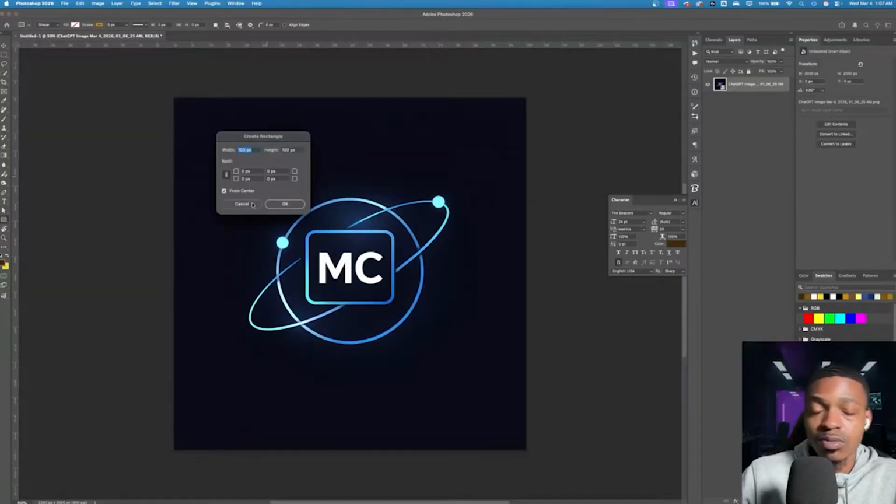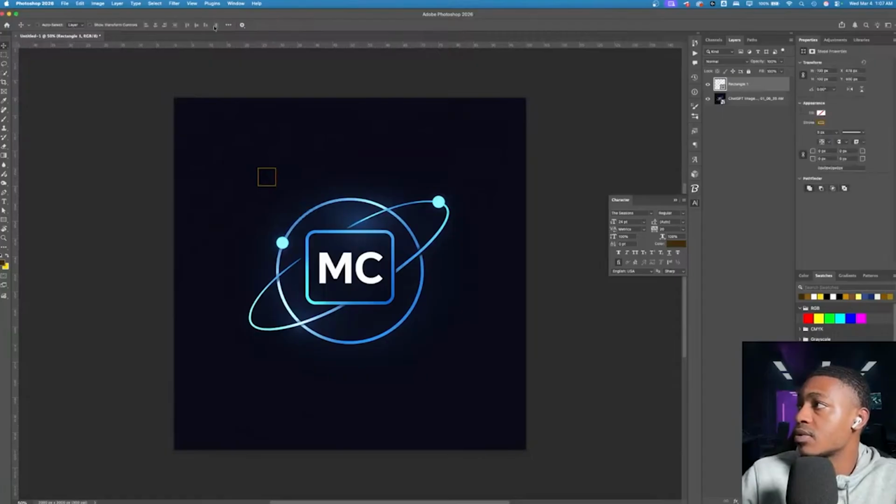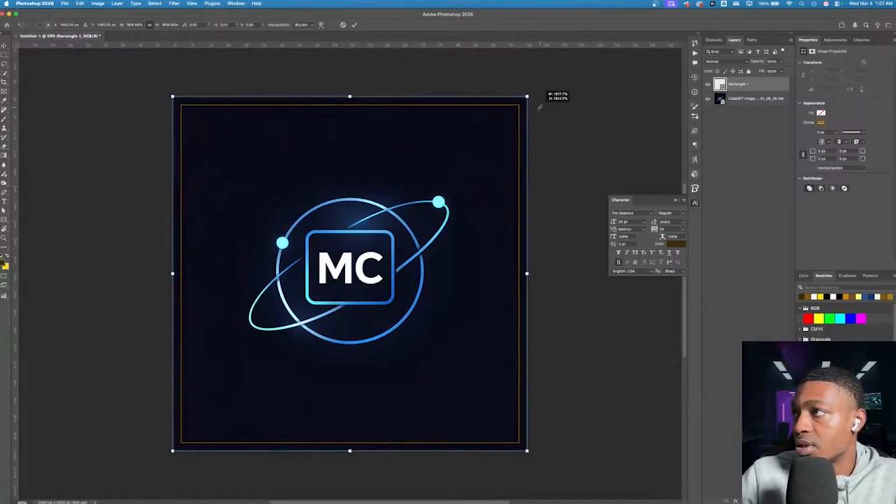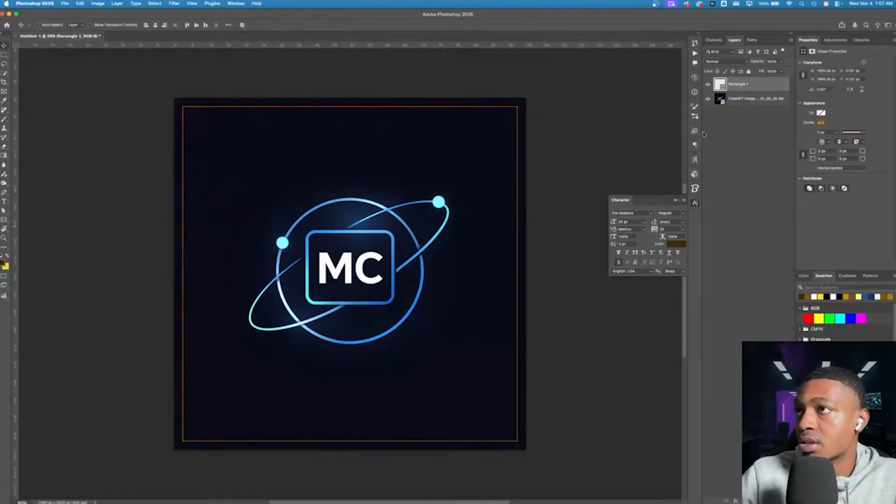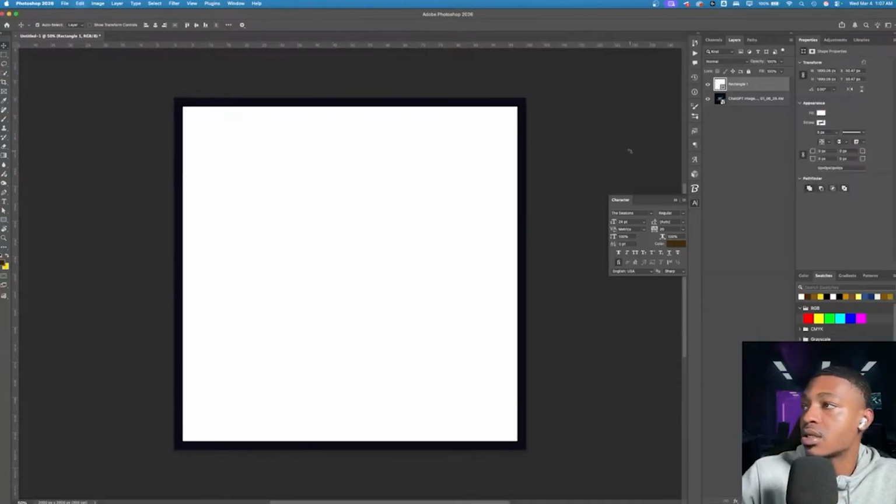So, bam, we got this rectangle. We're going to bring this in the center, and we're going to make it big. Okay. Then we are going to do like this. We're going to do like that.